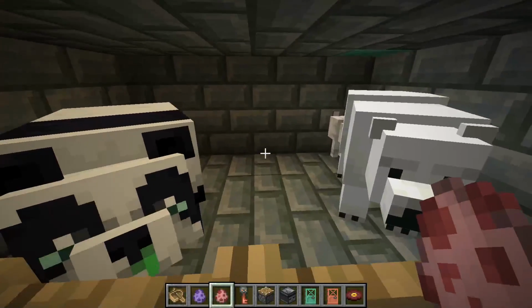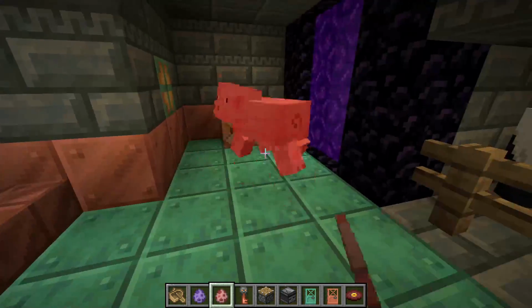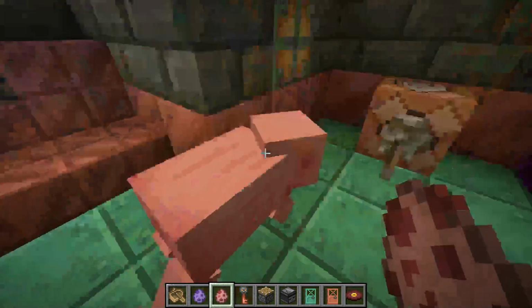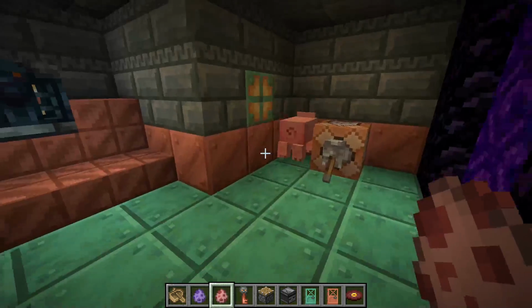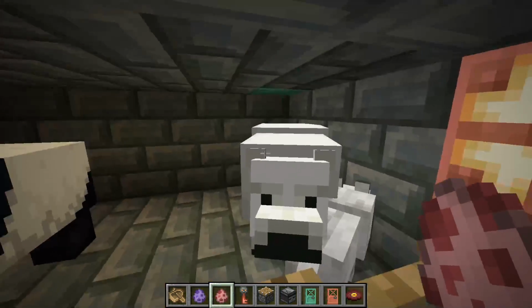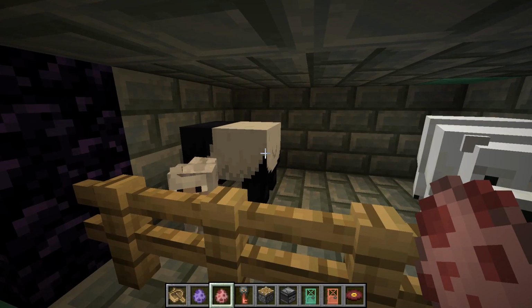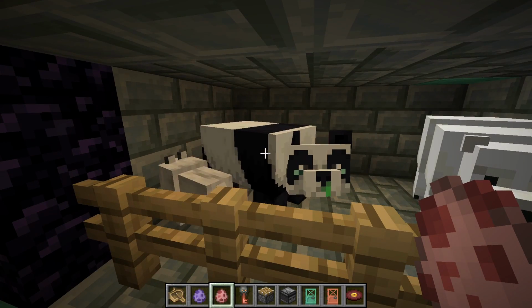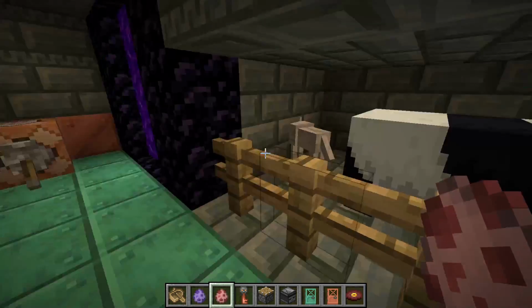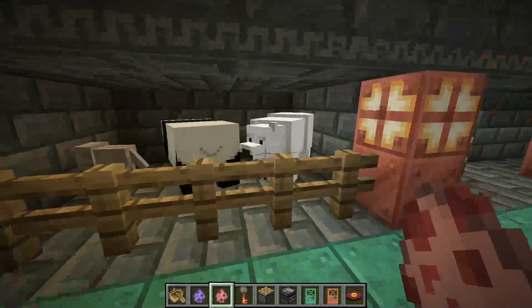So, the way panic works, if you hit a mob, like if we get this pig here and we just hit him, they'll panic for 2 seconds, so he runs around scared, like, oh no, don't attack me. The wolf, the polar bear, and the panda have all been changed, so their panic's different. Because when you hit a wolf, they would turn into an angry wolf, and if you obviously attack these guys, it's different.